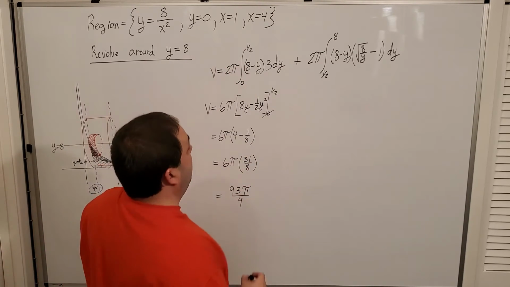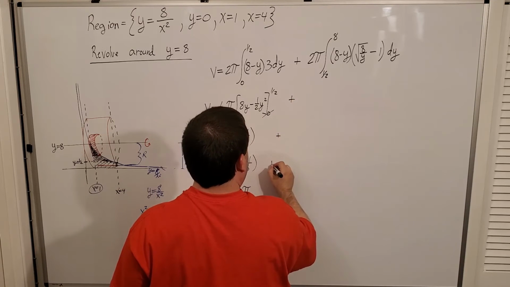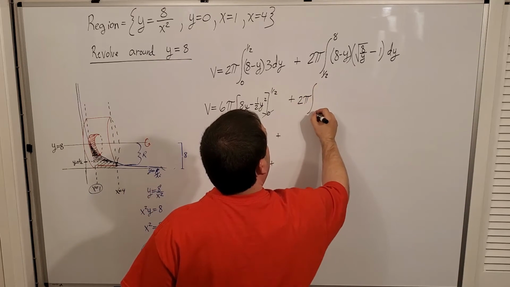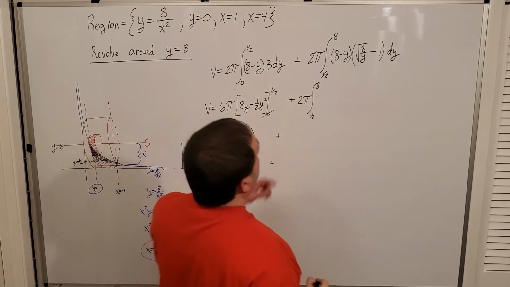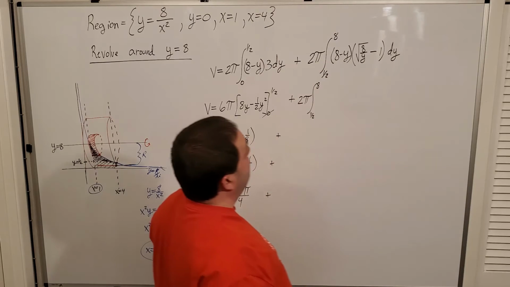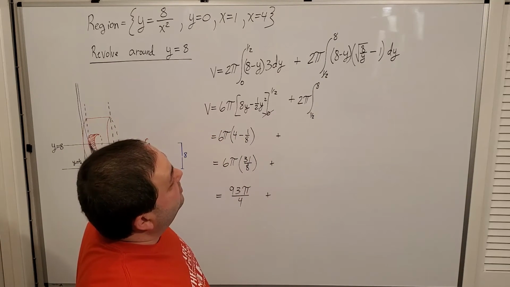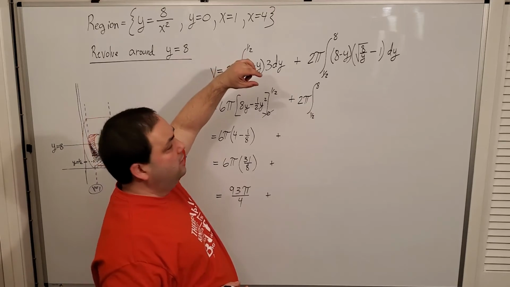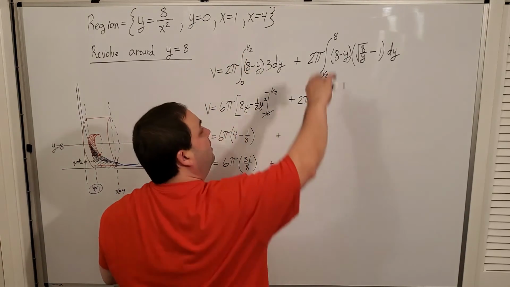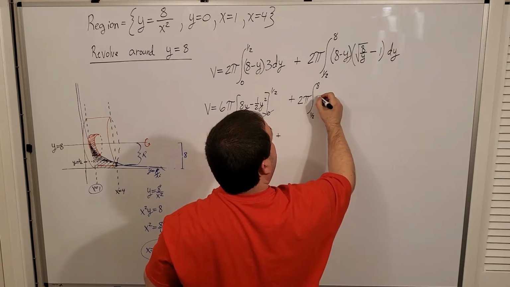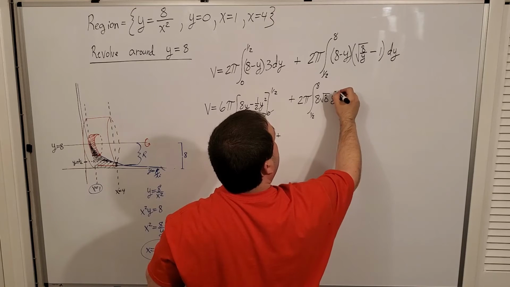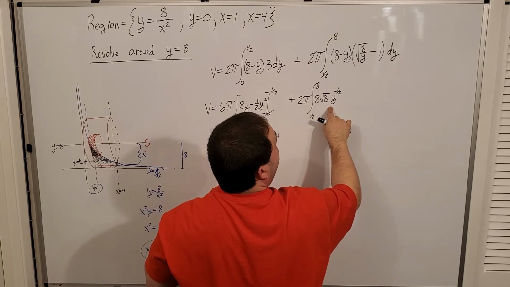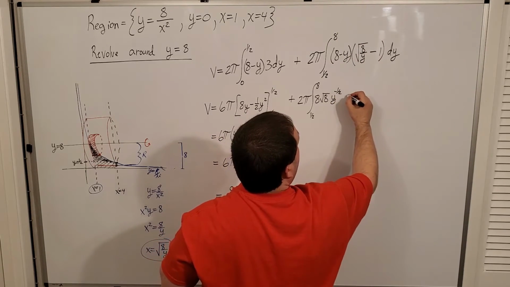Okay, so I've got that part done, right? From here on out, there'll be just a bunch of plus signs in between them as I go. 2 pi integral. I need to multiply out this yummy piece of yumminess here. Now also in the process, I'm going to be converting things into numbered exponents so that I can easily do my antiderivative. So I have 8 times square root of 8, and that's y to the negative 1/2, because there were no y's, and y is already in the denominator, and it's in a square root. So that's the first multiplication. 8 times negative 1, I have minus 8.